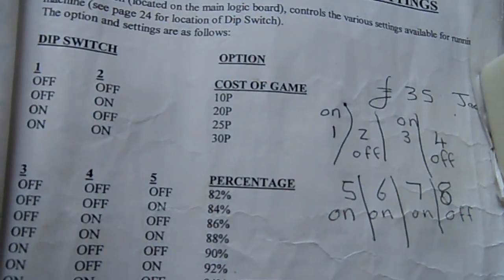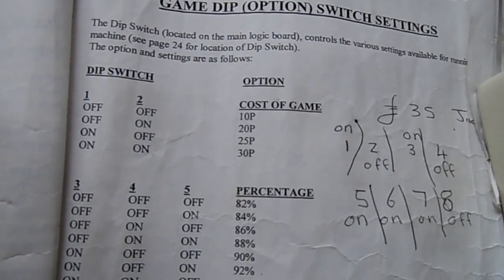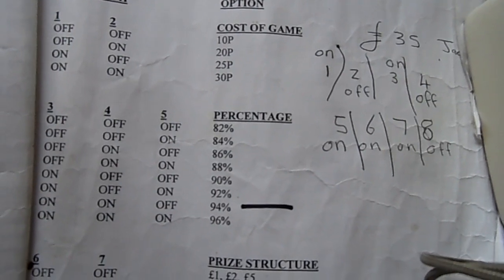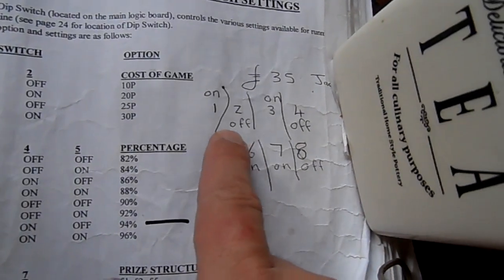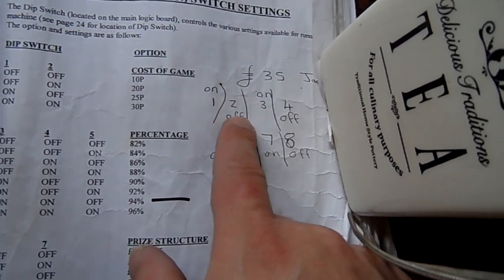Here's the dip settings anyway. I've managed to find this book. I mean, there's your settings for cost per pay. That's your dip settings for 1 and 2 is for your cost. 3, 4, 5 is percentage. Now that will come in handy. I didn't write this. This was when I got the machine, so I wrote that down for the £35 ROM.